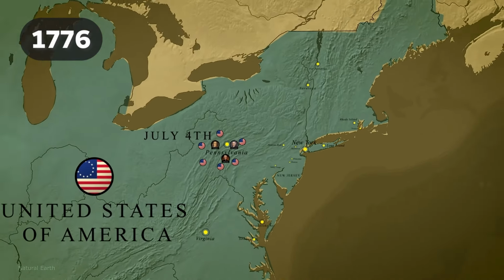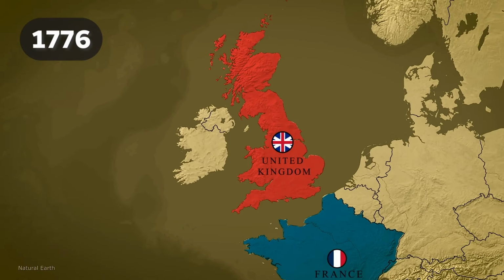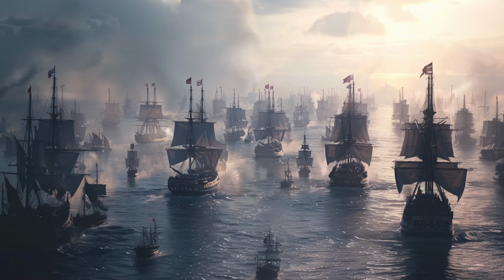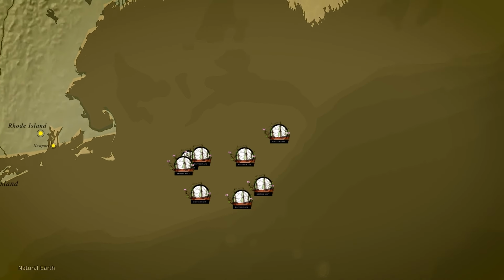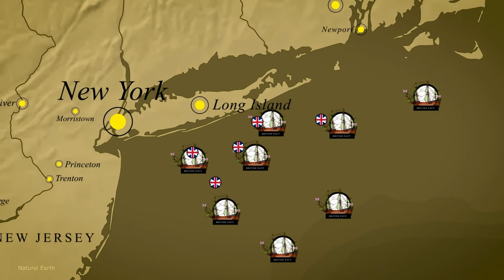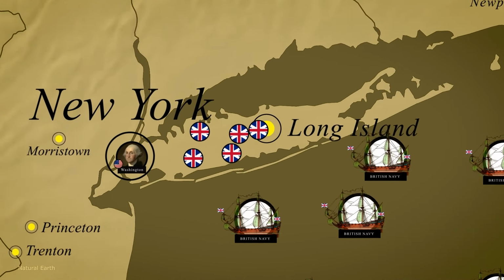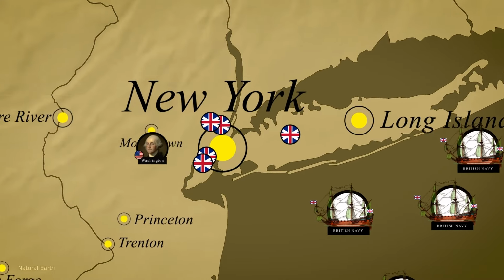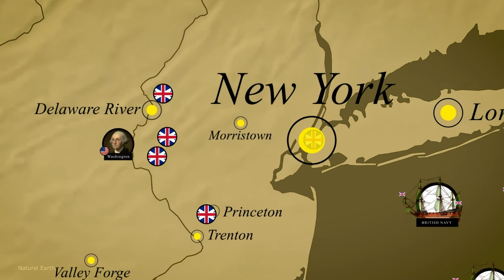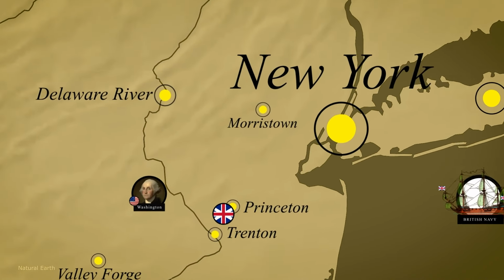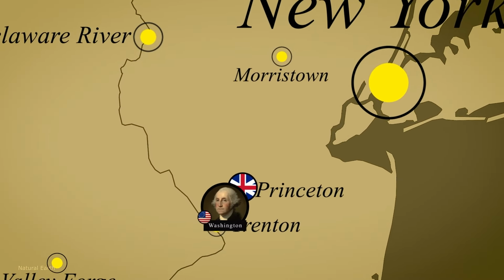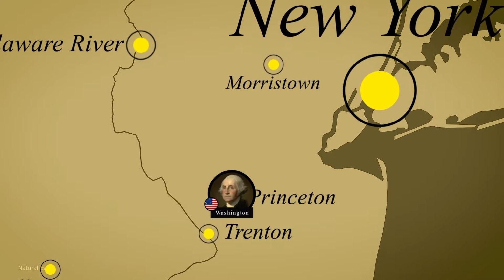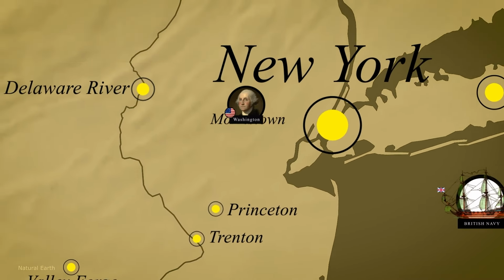That same month, determined to crush the rebellion, the British government sent a large fleet, along with more than 34,000 troops to New York. In August, Howe's redcoats routed the Continental Army on Long Island. Washington was forced to evacuate his troops from New York City by September. Pushed across the Delaware River, Washington fought back with a surprise attack in Trenton, New Jersey on Christmas night, and won another victory at Princeton to revive the rebels' flagging hopes before making winter quarters at Morristown.